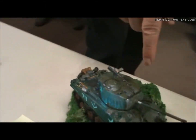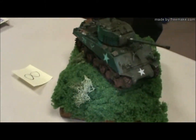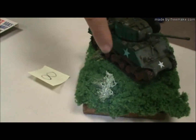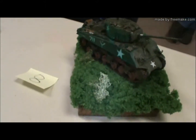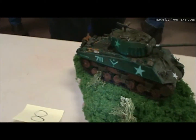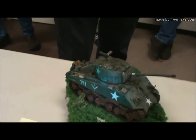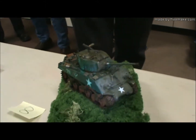The little foliage there is something I picked up at Hobby Lobby. These little pieces here are to hide the crappy job I did on the tracks. I could not get them to come together and stick together. I'm not a good builder, but I'm pretty good at hiding my mistakes.